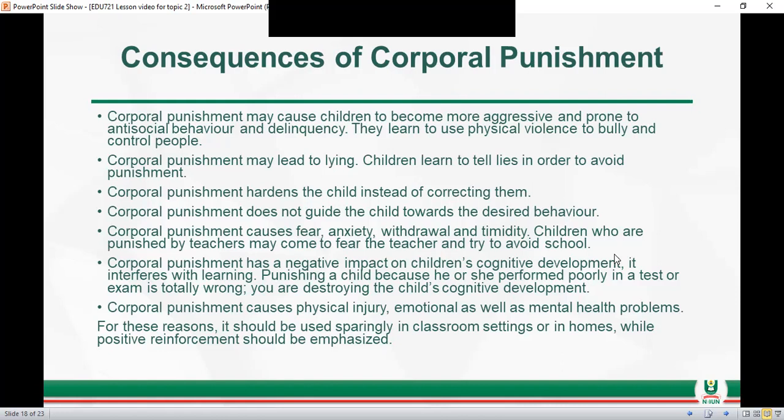And also you can adopt that. Negative punishment. Not positive. Positive is the one you are adding. You are beating, you are abusing the child. You are adding, you are insulting the child. You know, that's the one that is positive punishment, which in our familiar words we say corporal punishment. So let's go on.